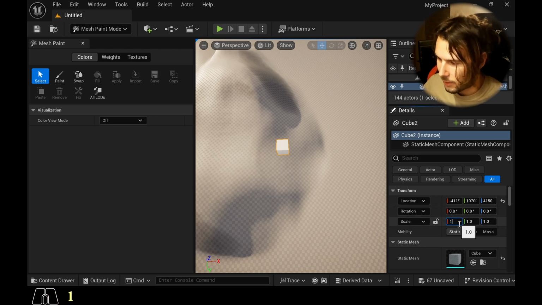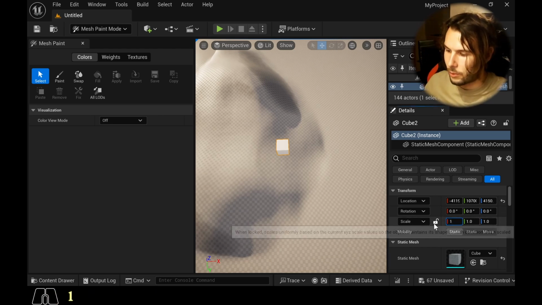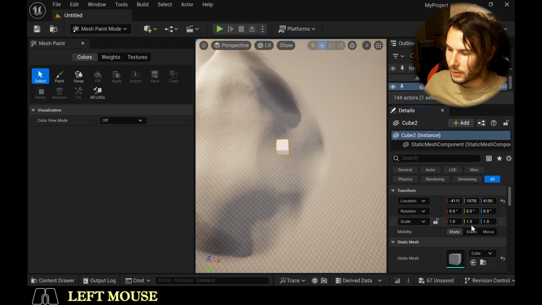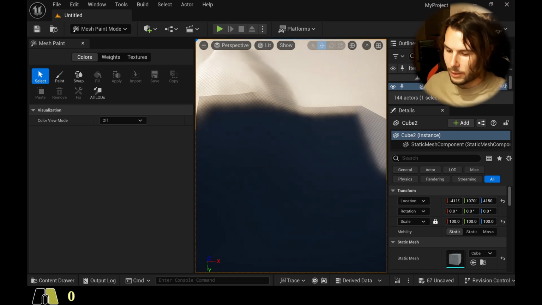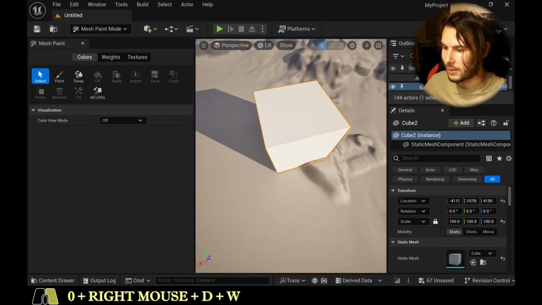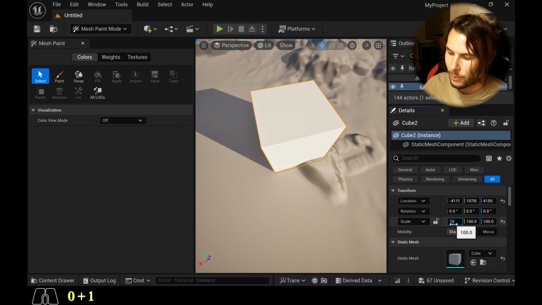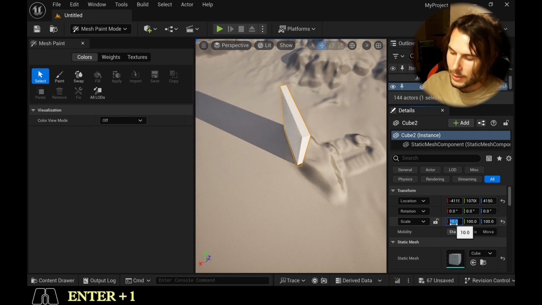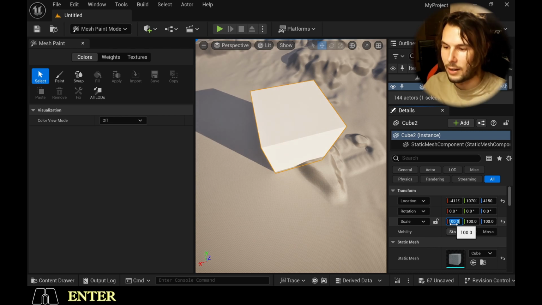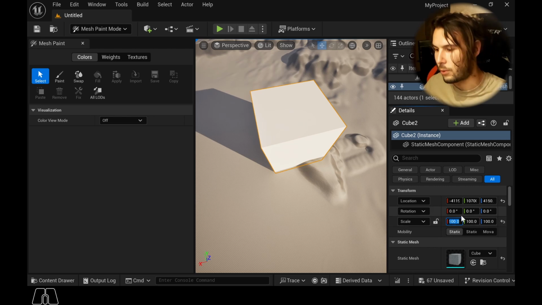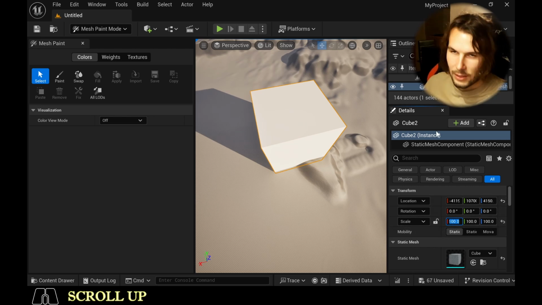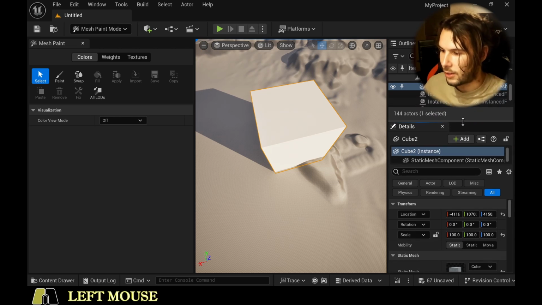We make it big because otherwise, oh, that's one point I wanted to show you. We can just take the scale here and move it up to 10 or to 100, and now you can see the cube even from a distance. But we also can untick this, and then it will only scale for one axis. So this is how you can easily scale and change the position of your object in the details folder, or in the details part of the engine.